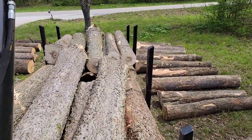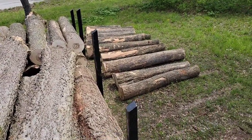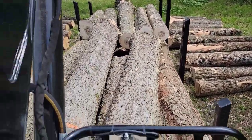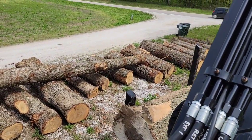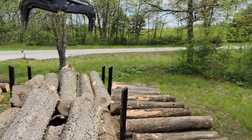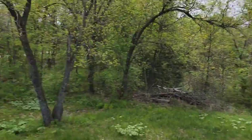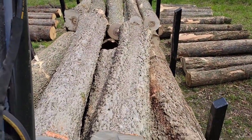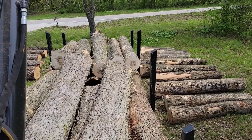And this here's what we're unloading right now. We're unloading some hackberry. We're filling a hackberry order. Hackberry and ash. This side, this comes from a different job. This is all bur oak we've brought in. I've got walnut started back here and behind me, kind of up there, the head where Tipsy's laying. And there's some walnut on this load here towards the bottom. This all comes from here in Stockton.